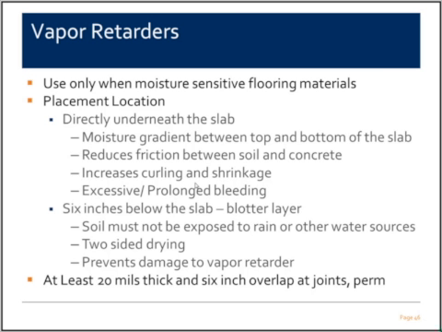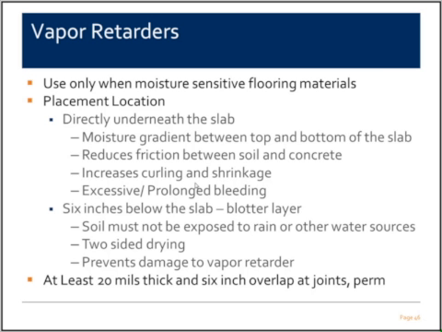Some of the considerations for putting the vapor retarder 6 inches below the slab: we need to consider what that soil layer is going to be exposed to during construction. If that soil gets rained on prior to placement of the concrete slab, it'll fill up with water. This water will essentially be an infinite water source for water vapor or liquid water to move through that slab in the future, which makes it very difficult to put any moisture-sensitive flooring materials on in the future.